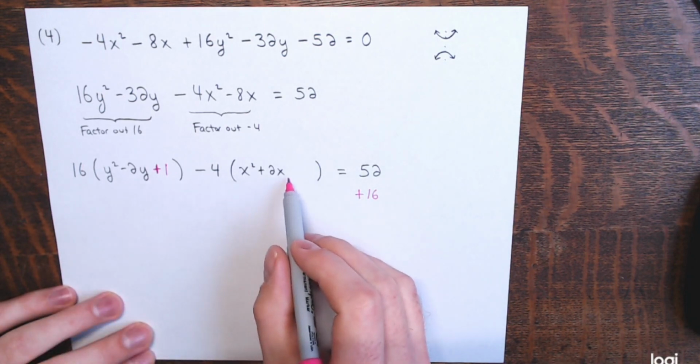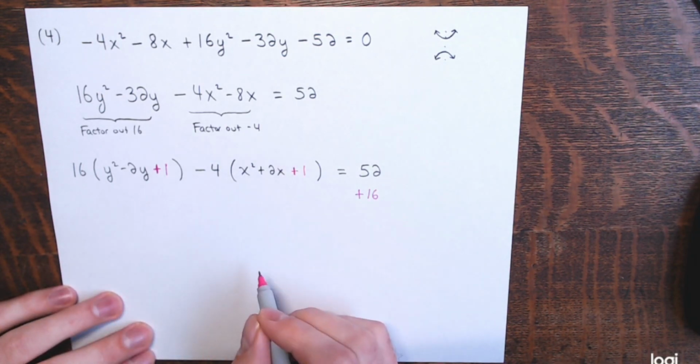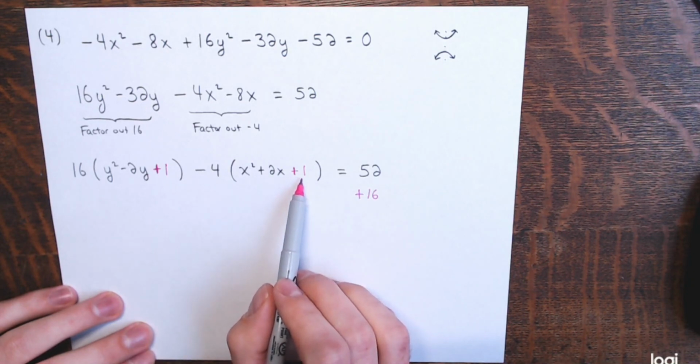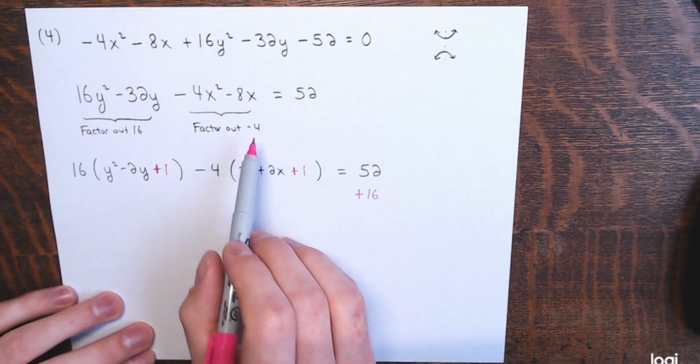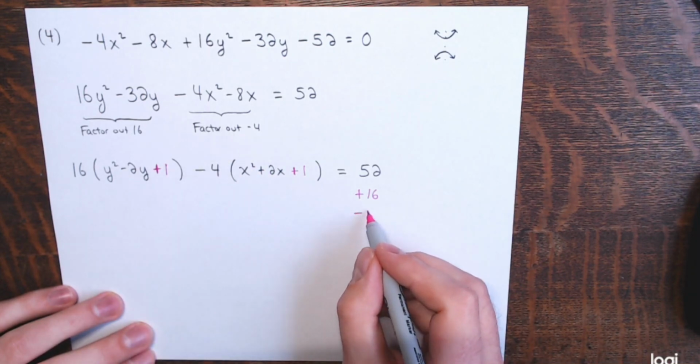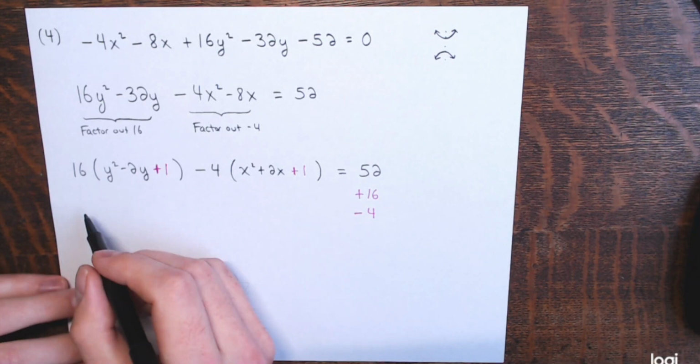And then for the x's, x squared plus 2x, I would be adding 1 to complete the square. And again, adding 1 in here, but don't forget what you factored out. Times negative 4 would be like adding negative 4 to the left side, so I have to add negative 4, subtract 4 from the right side. Now I have some perfect square trinomials. We can write them as squares.